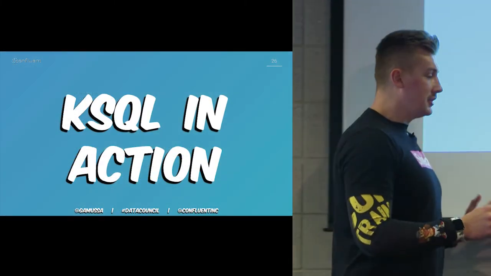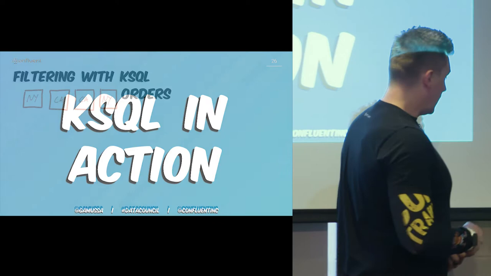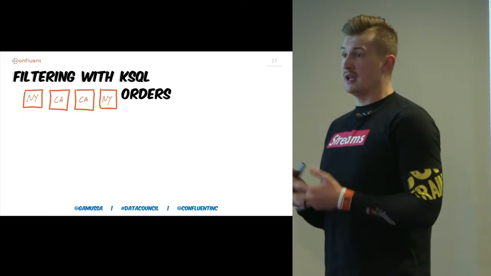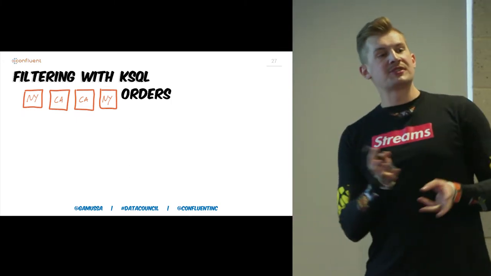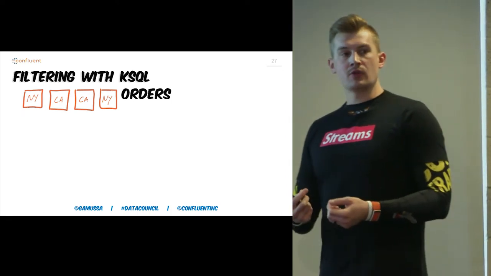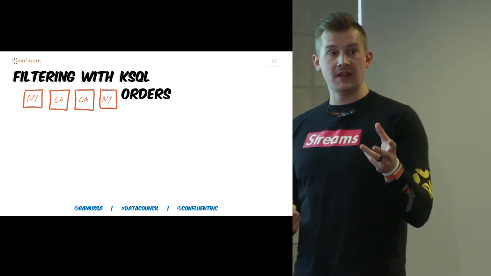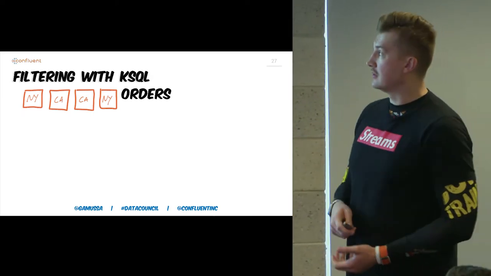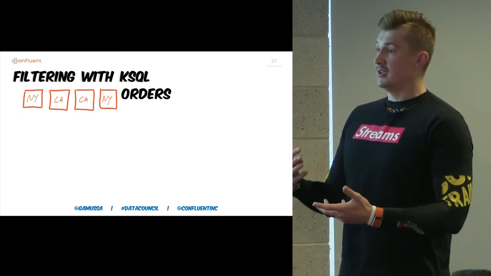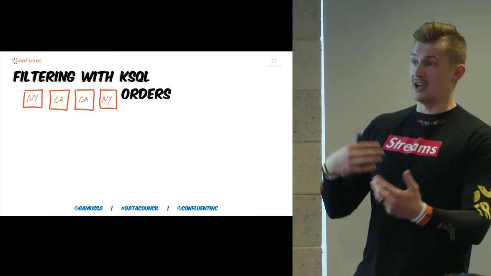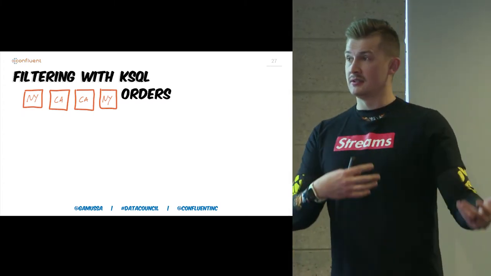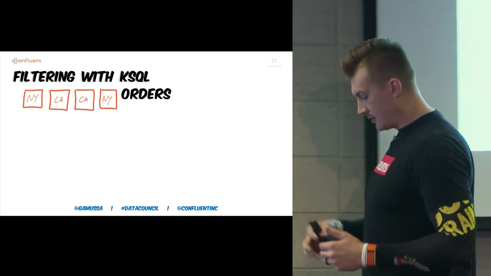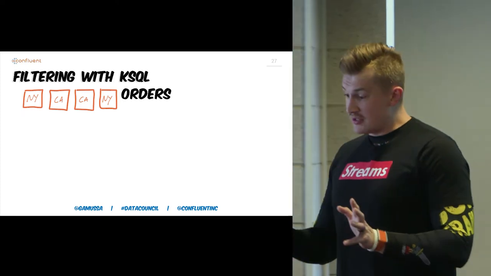So, a couple of use cases before I bring in a demo of how you can use KSQL to do stuff. The simplest possible thing, which is part of the subset of stream processing that we call stateless stream processing, is filtering, right? You have a stream of events, you need to create another stream of events that doesn't have certain fields, or maybe does have certain fields. The way I say things, I start with the negative, so doesn't have, because of my nationality. We Russians always think about the negative things first. So doesn't have certain things or does have certain things.